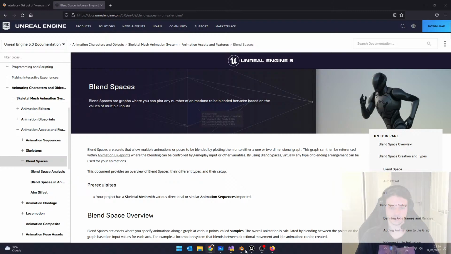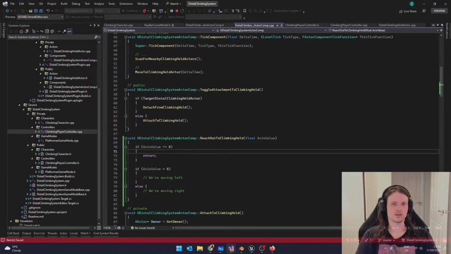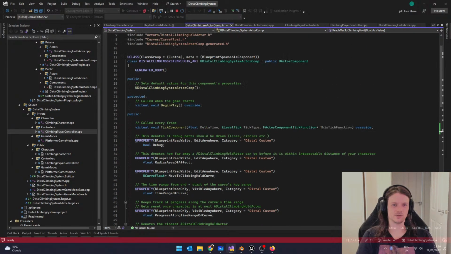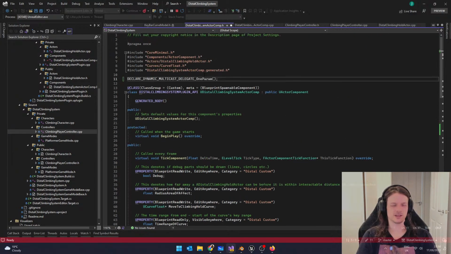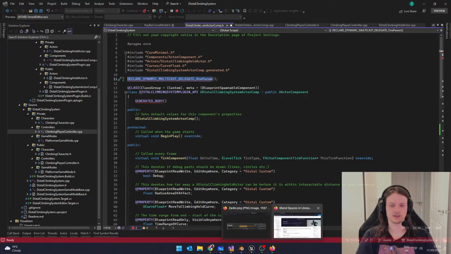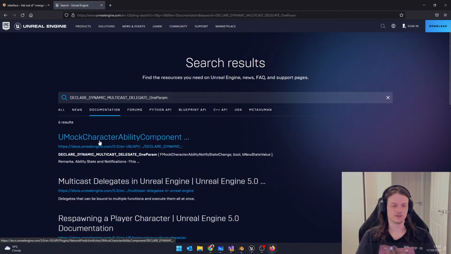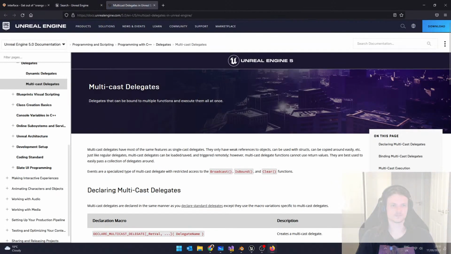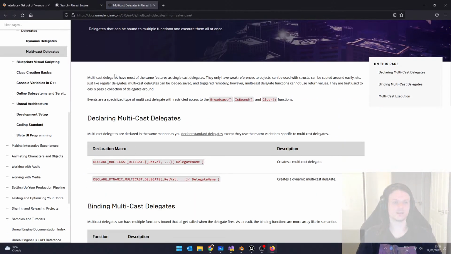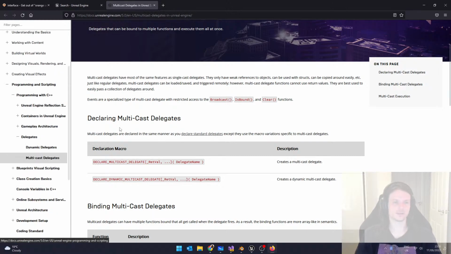Okay, here we go. So this can go up the top of this header file, right? Declare dynamic multicast delegate one parameter, and I think it's probably documented in here. Here it is, right? So this is great actually. Multicast delegates have most of the same features as single cast delegates.